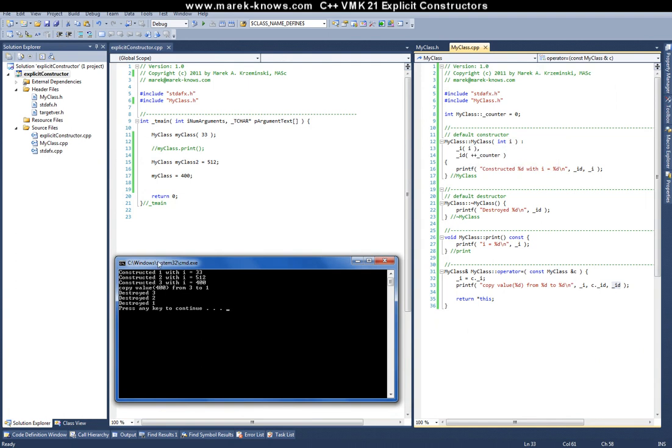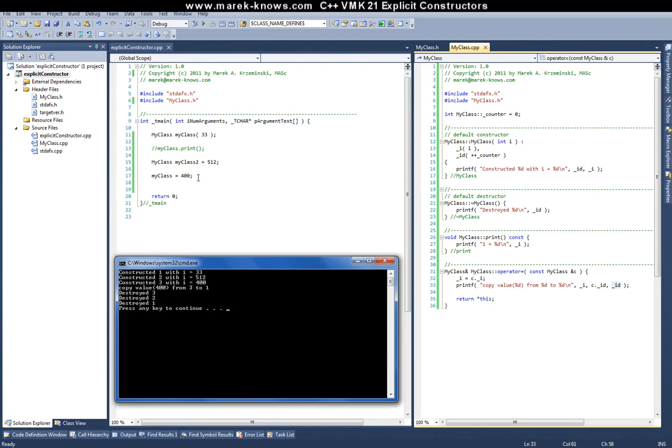So that's getting constructed for us here, and then we're copying over the value 400 from object 3 into object 1, since that's what we're doing. Object 3 was the 400 that got constructed. Object 1 was the myClass, which was this up here. Then we destroy object 3 because we no longer need it because we copied it over, and then we exit out of our scope, so we destroy number 2 and we also destroy number 1.